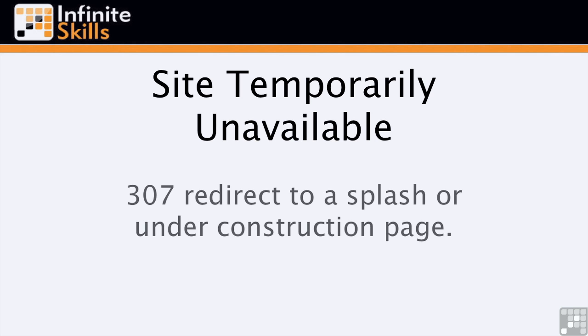Now, this used to be a 302, if you've heard of a 302 redirect, but that was recently changed to just mean found and to not actually tell the bot any reason why something's moved, whereas the 307 actually returns to the bot temporarily unavailable. And that sends a clear message to them that this is just temporary and you can come back later and things will be back to normal.